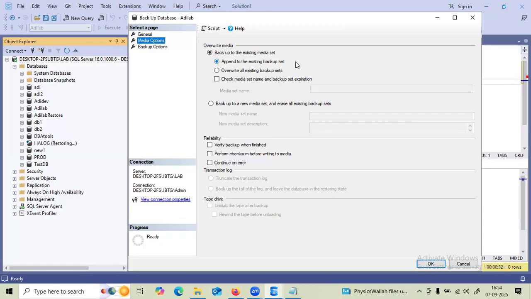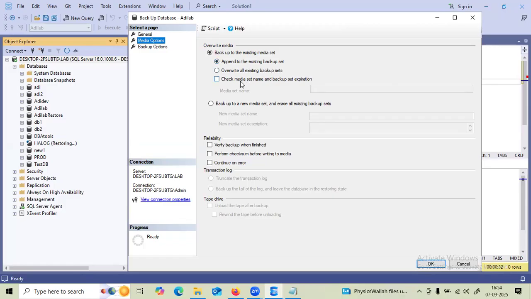So at that time, we schedule one full backup, and in the last part we can mention it within. So whenever the job is scheduled, it will take the full backup, delete the existing data, keep that particular backup information in the same file, and record the information in the MSDB.